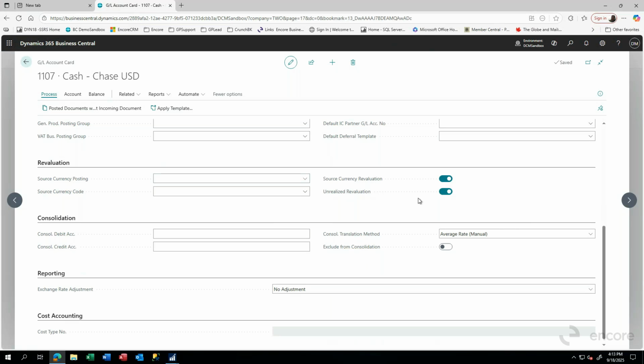So for instance, an unrealized revaluation would be accounts receivable and accounts payable. In accounts receivable, or accounts payable, we bring the invoice in at 1.4, we pay it at 1.45. That 5-cent gets automatically recognized by the AP system as a realized gain and loss on foreign exchange.